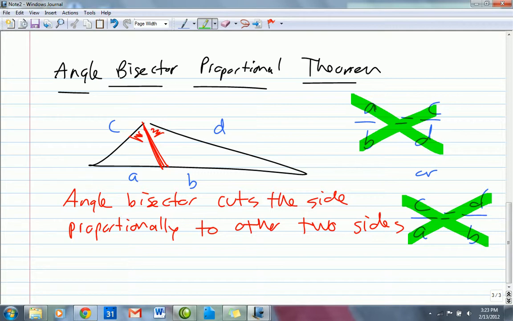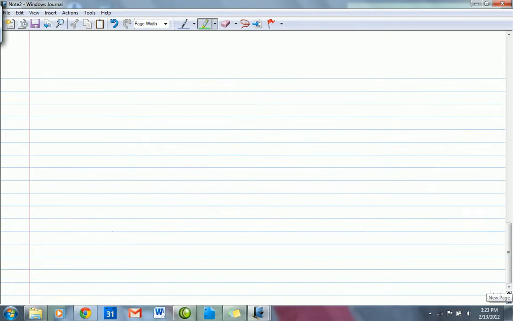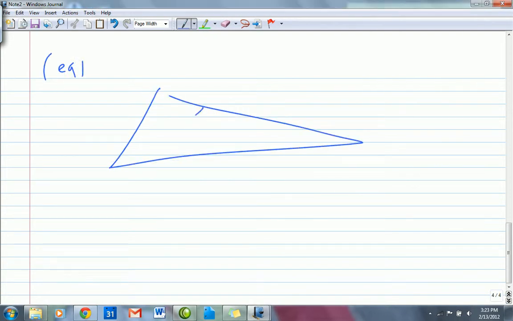So that said, what we have to do now is look at an example problem using that. By the way, there are no similar triangles here, just congruent angles. I have any old triangle. Let's bisect that angle, get a little crazy. Here's my angle bisector, which makes these angles congruent by definition. Let's give it some numbers, 6 and 9. We'll call this piece 4, and we'll call that x.